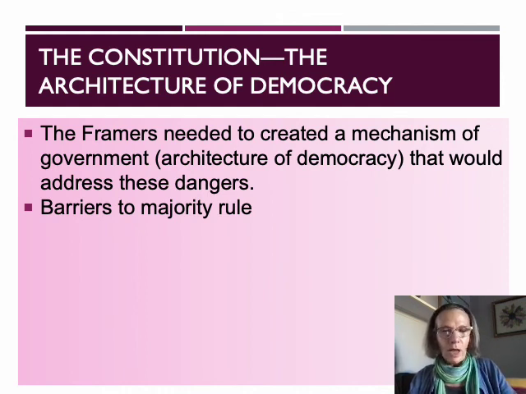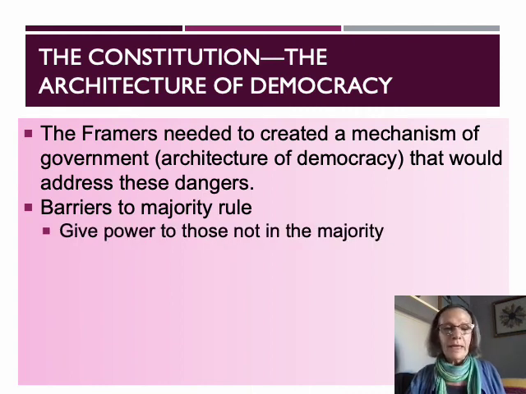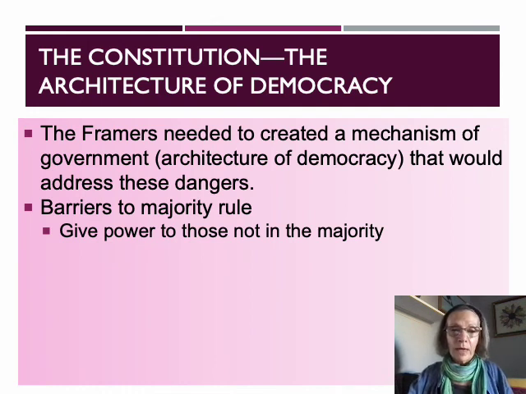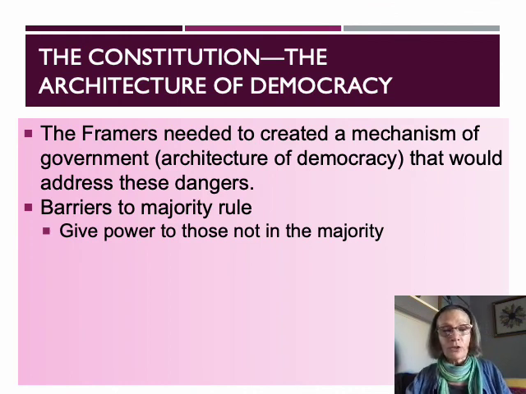And so one of the things, and we'll talk about the specifics of how they achieved this in the Constitution, is that the framers wanted to make sure that there were barriers in place to majority rule. Yes, in a democracy, what the majority wants is usually what is enacted, right? Majority rule. But you want to make sure that majority rule doesn't run over the desires of those who are not in the majority. And so you're going to see that in the way the mechanisms of the Constitution are created, it's really difficult to get anything done just with a majority of the people, okay?